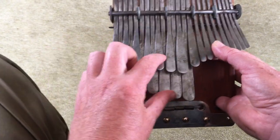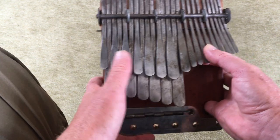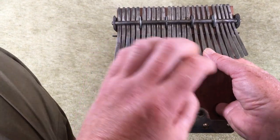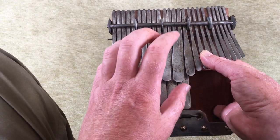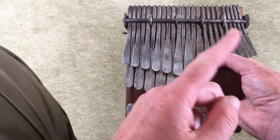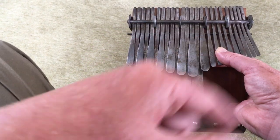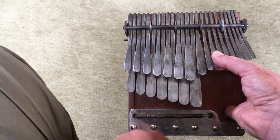Some of these additional notes are going to sound great in the song you're already playing, some less so — and I want you to experience that. I don't want to make any suggestions as to which ones work and which don't. That's option two: pop the extra note into each chord one at a time, explore it in the song structure, and by the end of seven days, weeks, or months, you'll have all the note options in the left hand available to you.